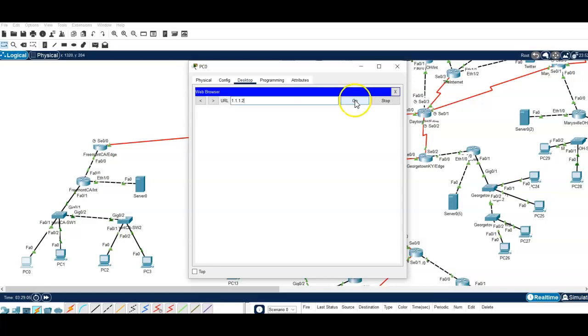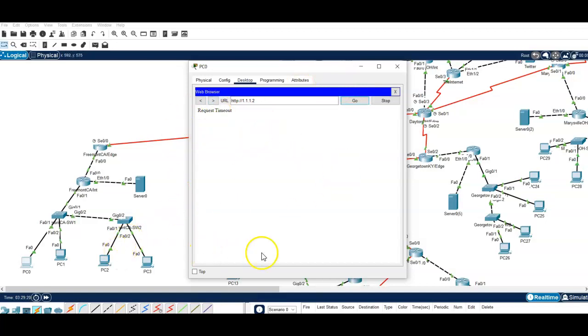And let's see if we can access Twitter. And I cannot.